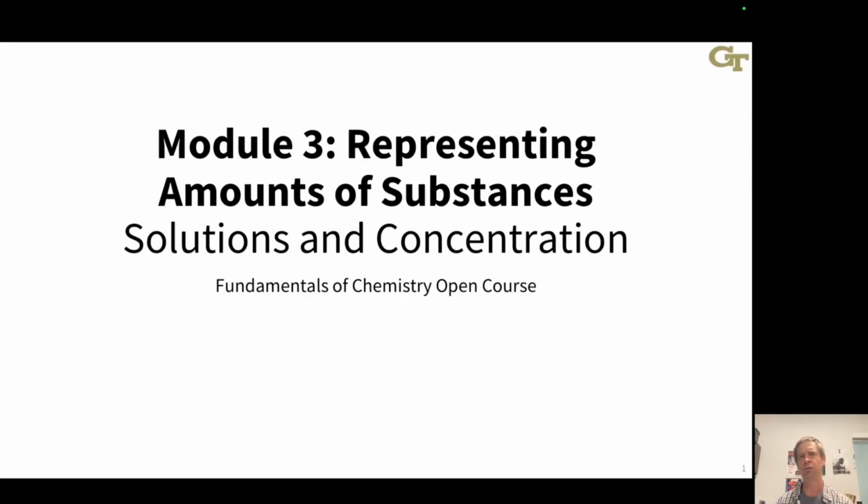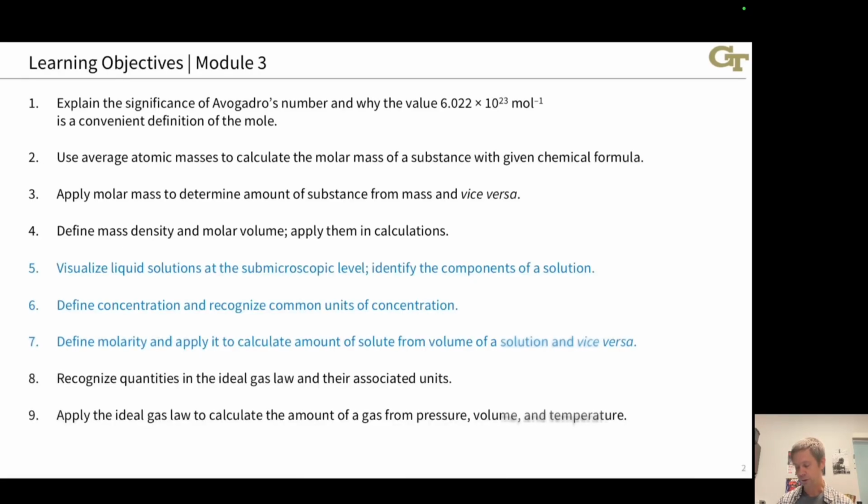In this video, we're going to broaden our horizons a little bit and think about counting molecules in mixtures, specifically in homogeneous mixtures, which we'll call solutions. And so we'll first of all take a look at the submicroscopic picture. We're going to deliver on a promise I made earlier to return to submicroscopic models and the submicroscopic picture for liquid solutions in particular. And we're going to learn to identify the components of a solution based primarily on their relative numbers, as we'll see.